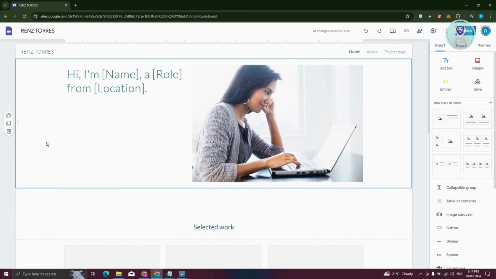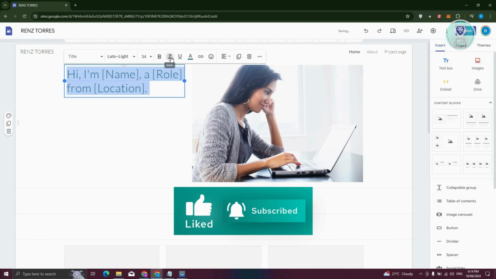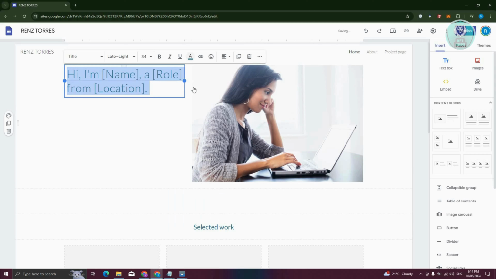If you want to edit an already existing text section, you just need to click on that section, and from here, voila, just type in whatever you want. Same thing if you've used Word before, you have the option to change a few things like make it bold, italic, underlined, even change the color if you want to. First, I'm going to change this to yellow.